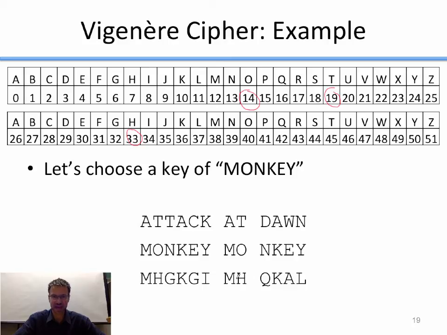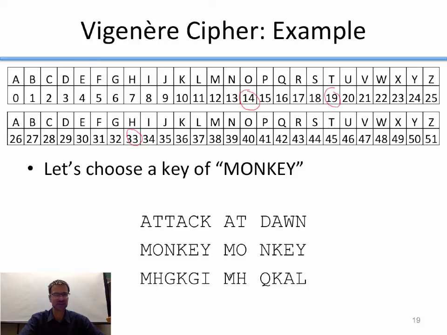So we don't have an obvious way to correlate one letter to one letter in the ciphertext. So we've really disrupted the frequencies with which things occur. We make it very, very difficult to apply language features to breaking this. Now, it's important here that the key be more or less secure. So all I need to do to share this with somebody else is give them my key of monkey, but if someone can guess my key, then they can decrypt my message without any trouble.